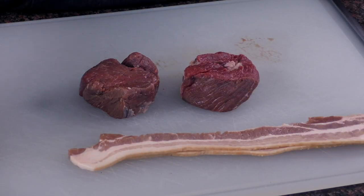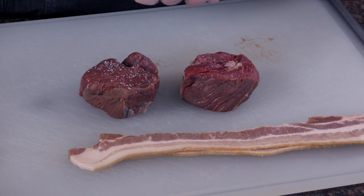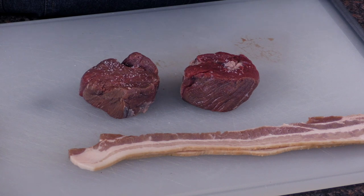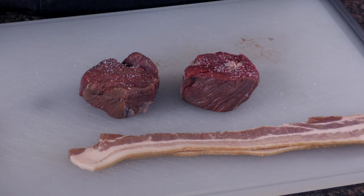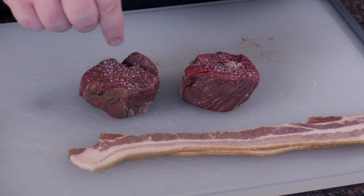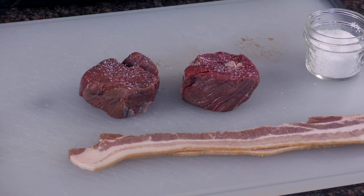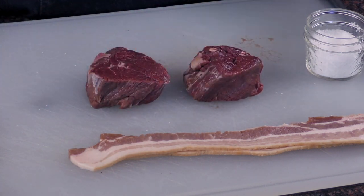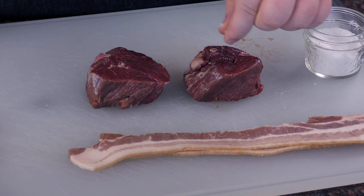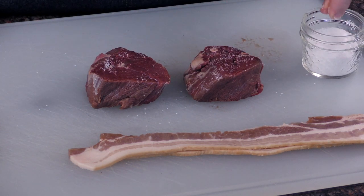All right, so we're just going to start with a little kosher salt here. We'll literally hit both sides of these steaks. Now these came off of a whole tenderloin I picked up at the store on sale. You ever say, well, I can't afford buying them filet mignon steaks they sell in the butcher case? Don't buy them in the butcher case, unless you only want a couple steaks. But if you trust your knife skills enough, buy the whole. It's cheaper per pound. You'll learn some good skills, and you'll have a supply of beef in your fridge that's tender and delicious.